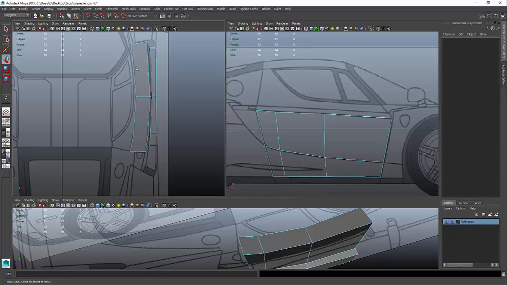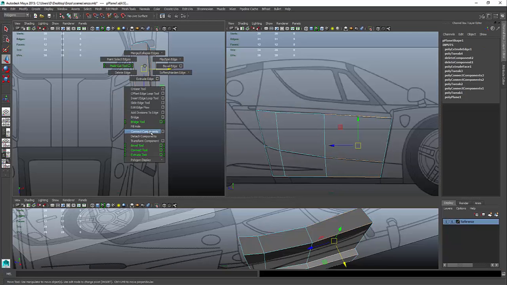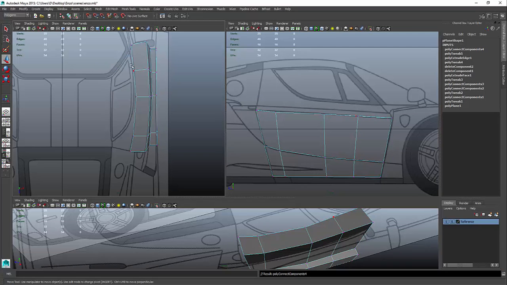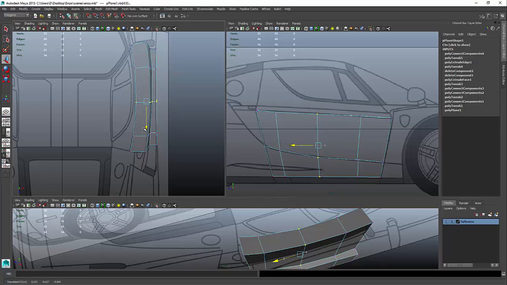So I can see right here, I'm going to go to edge mode, and I'm going to add in another edge right here just so we can start to pull this stuff this way. Right, so that's what that's all about. So I got that going. So realistically, I got my door right there.